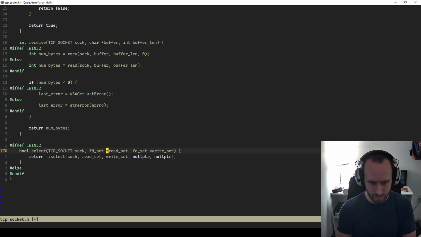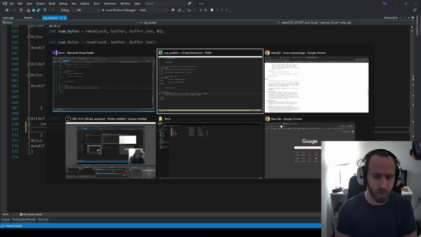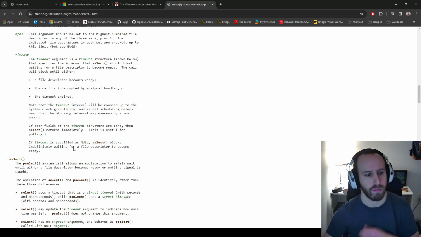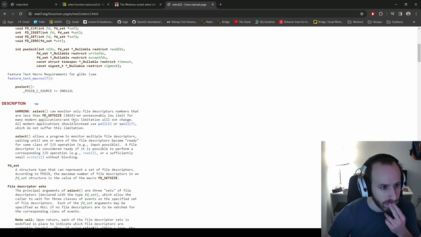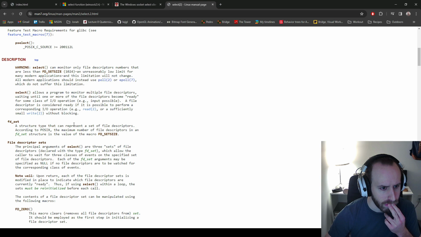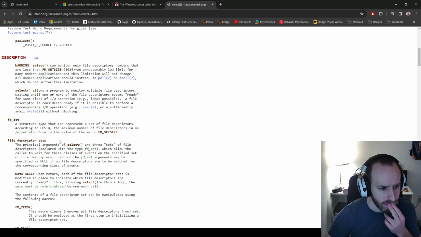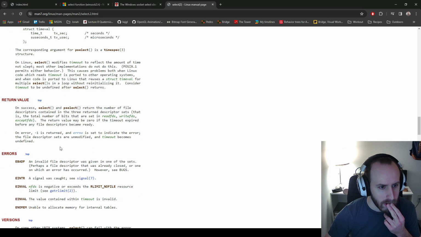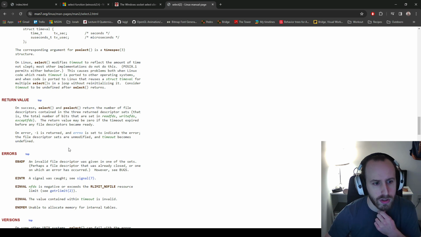So select, and then here we're going to have, what's it returning? Return the number of file descriptors contained in the 3 return descriptor sets.